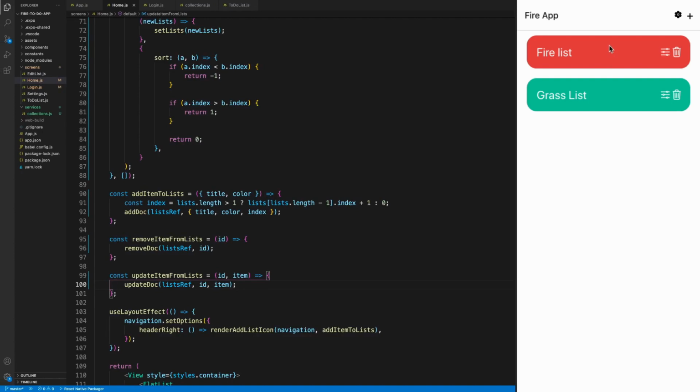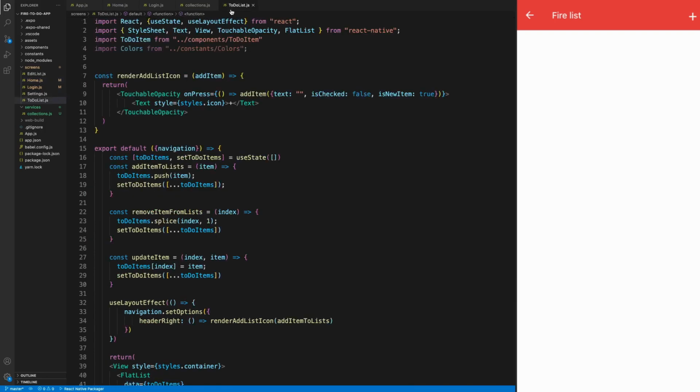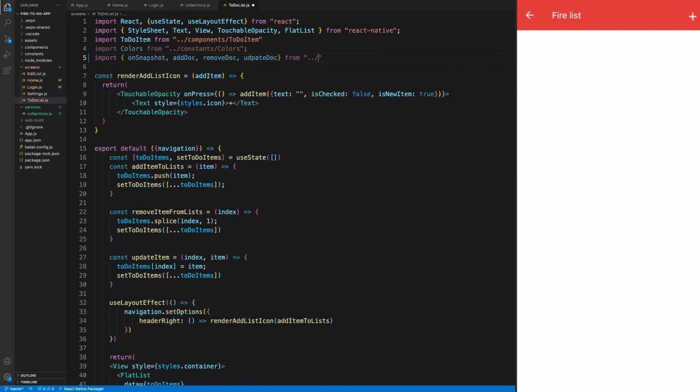Next, we're going to have to implement the same feature inside the list, so we're saving the to-do items as well. Start by going to to-do list and first importing everything that we need. So we'll import on snapshot, add doc, remove doc, update doc, from services/collections.